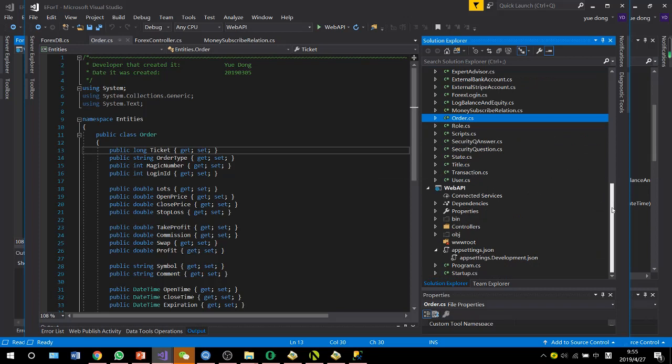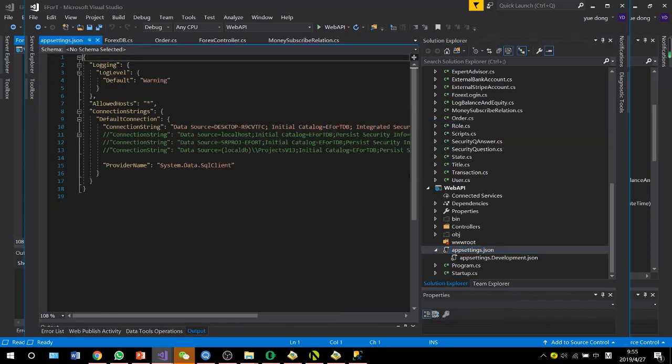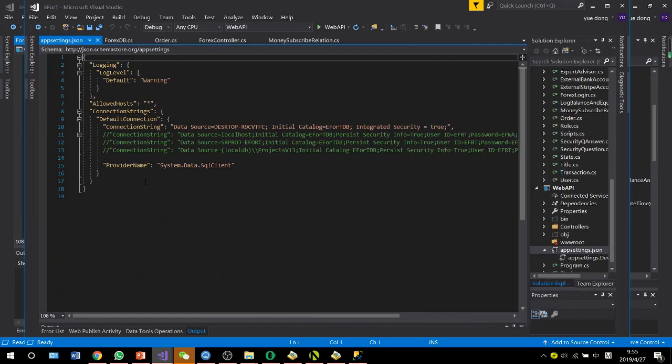And here's another thing that is really important. We go to the appsettings. Yeah, here you can see there's a part of code to set your web API to connect to your database. So you need to change a line here and add your name.